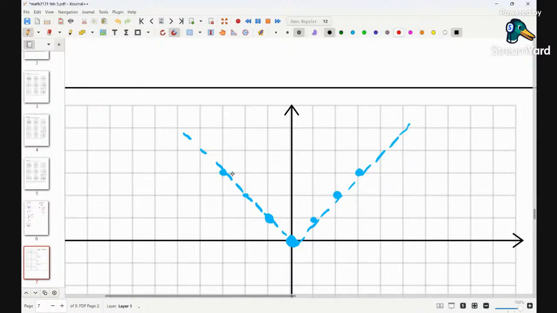So again, half the distance, 1, 2, 3, up 1, up 2. Where's the vertex going to be? We could do this with every point, and I'm watching the clock. Let's kind of fast forward this. Half the distance from the y-axis. Still there, right? Go to the right 3 and up 2. We'll be at the point 3, 2.